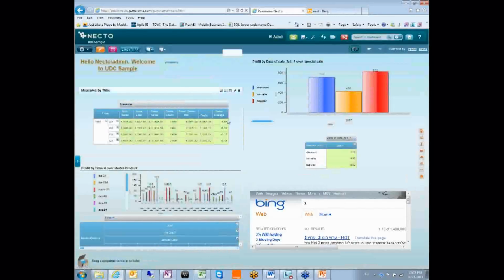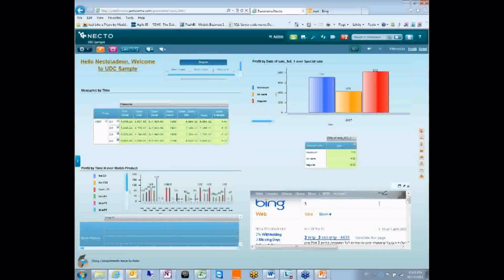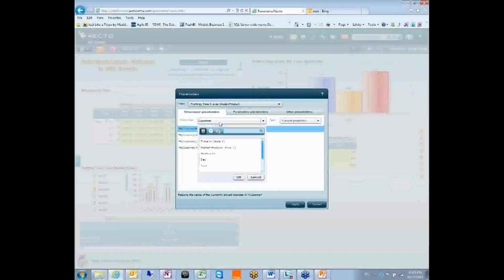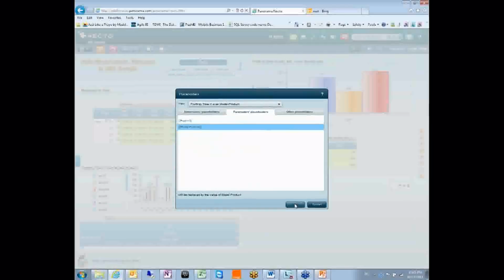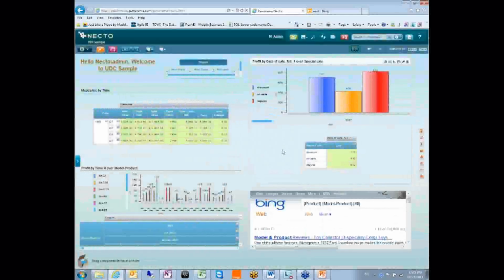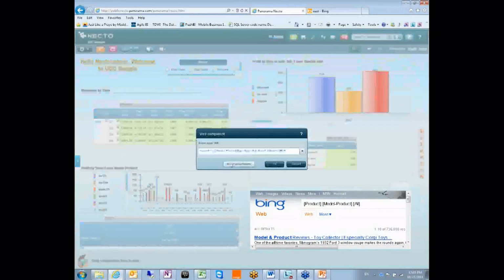Okay. Now I want this browser to use this same placeholder. So instead of region, it didn't work well, I would like it to be a dimension member, a model product, or a parameter model product. Okay. And then I'll see all. And if I would like it to be a different one, I can make a different one. One second.